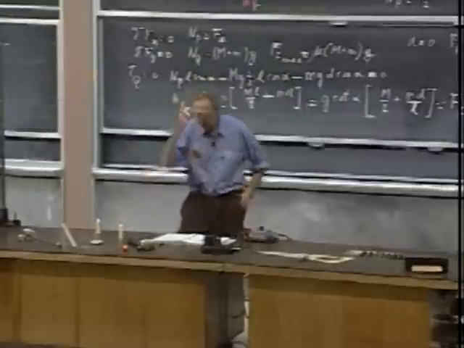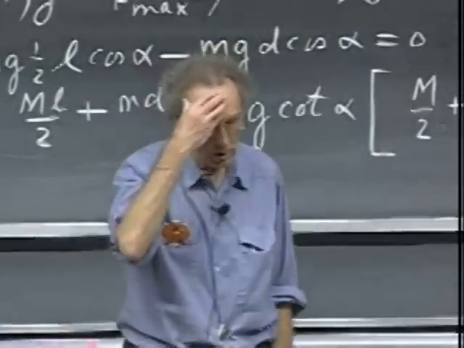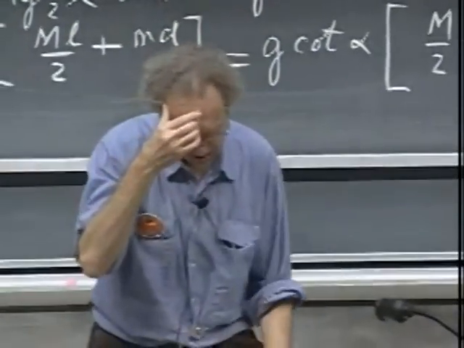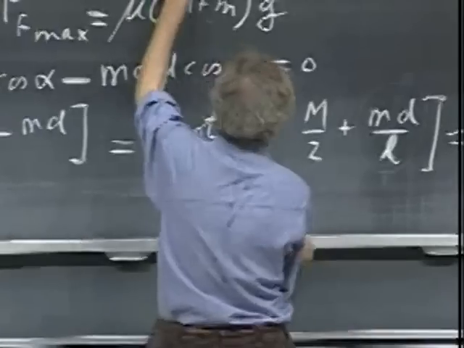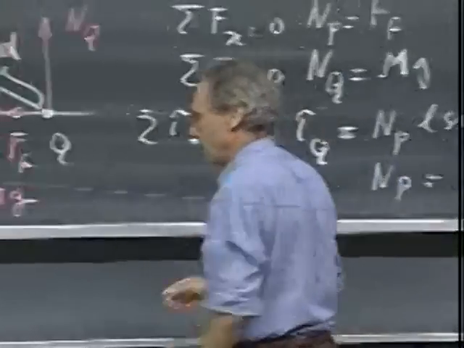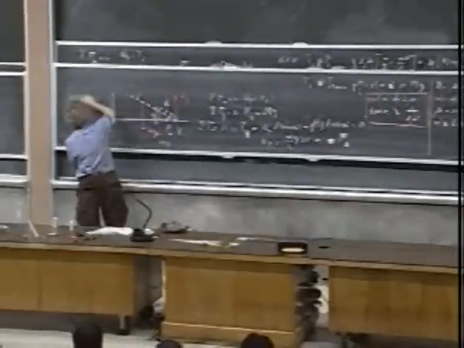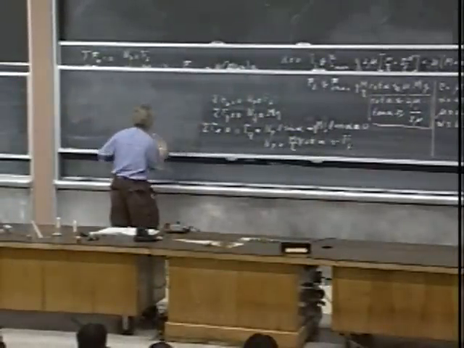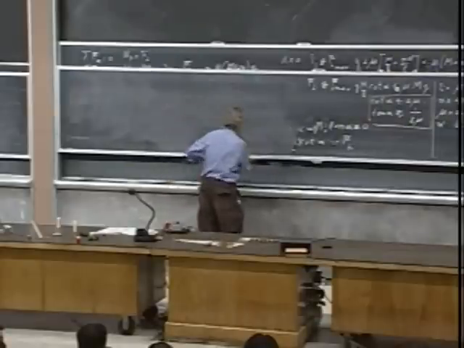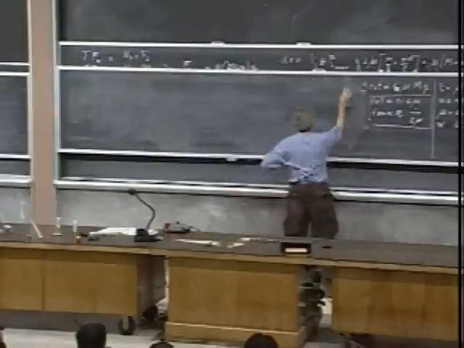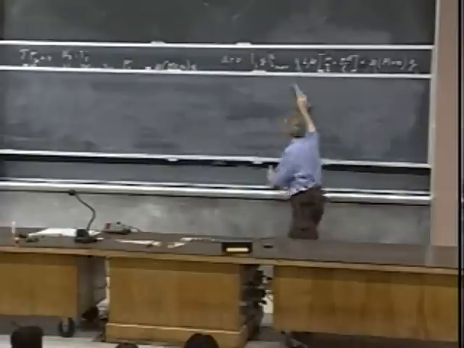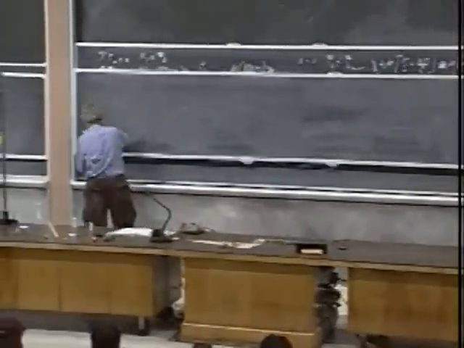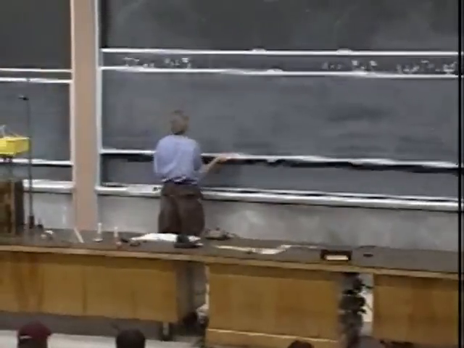There are many examples in our daily lives where friction can be used to our advantage, and a very special case, which I will discuss with you now, is often used by sailors by holding, controlling a very massive object, a very large force, controlling it with a very small one. And you do that by making use of friction. You wrap a rope around a pole or around a rod, and you use the friction between the rope and that rod to your advantage. And it works as follows.